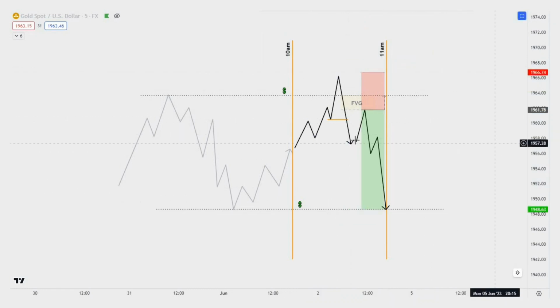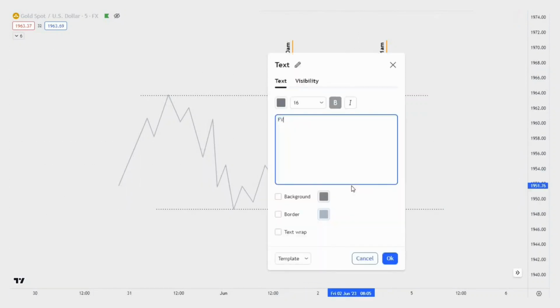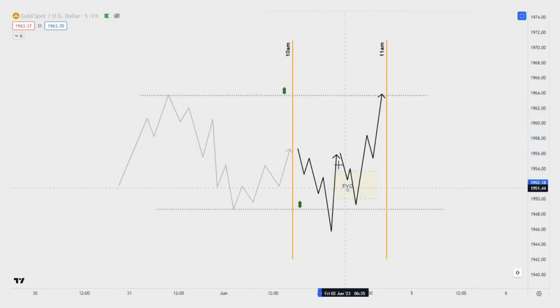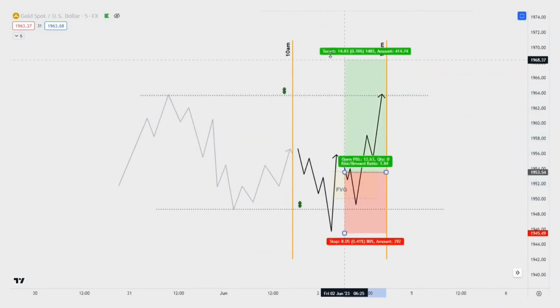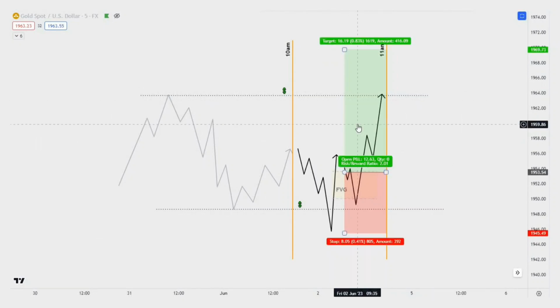The same scenario applies in the opposite direction. We wait for sell-side liquidity to be taken. For extra confirmation, we wait for a break of the mini trend, the market structure shift, the classic reversal schematic, and then enter a buy trade at the fair value gap. This is the best scenario that could happen with all confirmations.